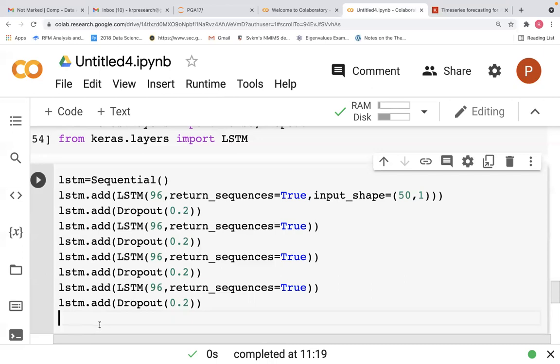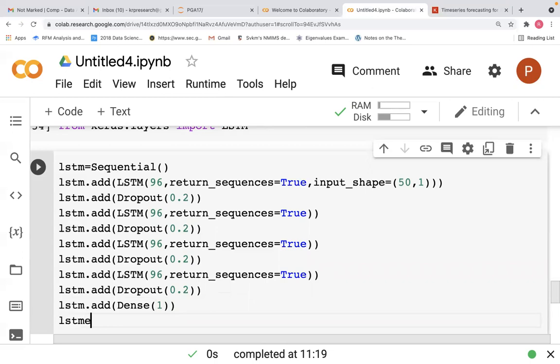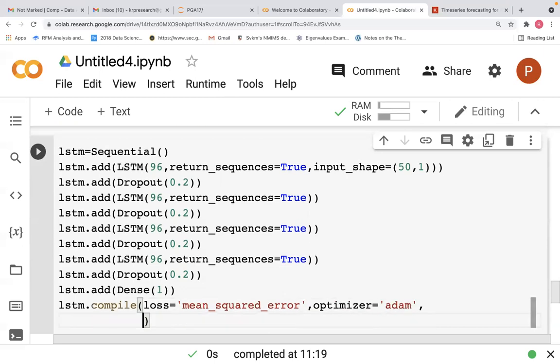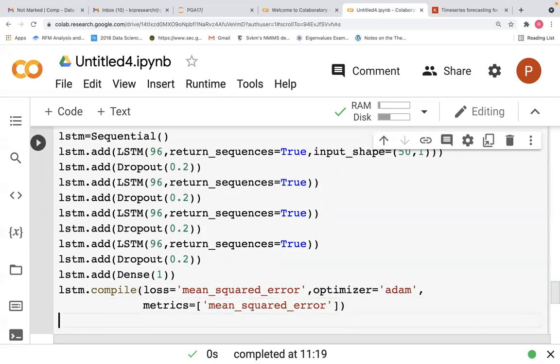Then LSTM.add Dense, as we are predicting one single value, and LSTM.compile with loss equal to mean_squared_error, optimizer equal to Adam, metrics equal to mean_squared_error in square brackets. LSTM.summary.